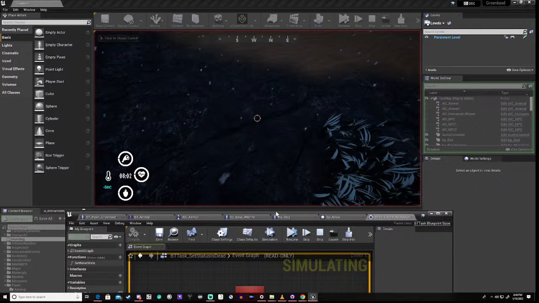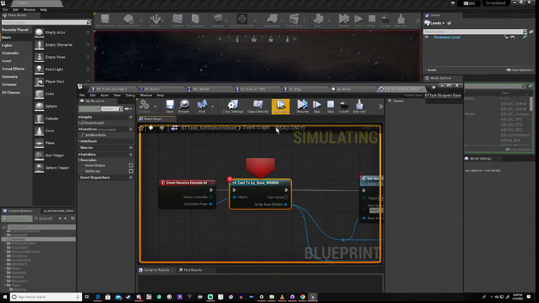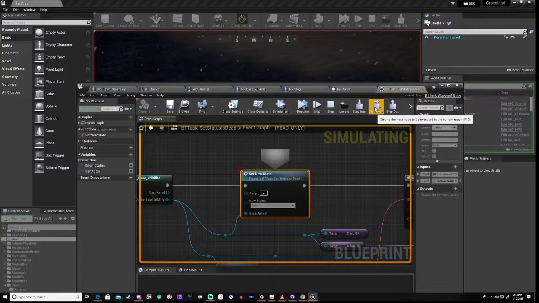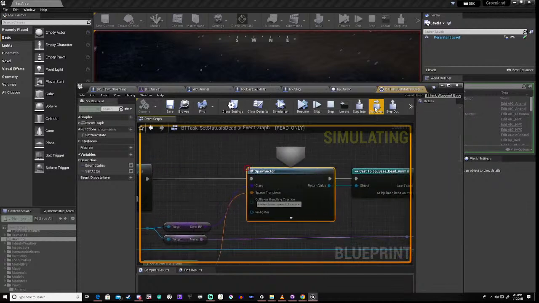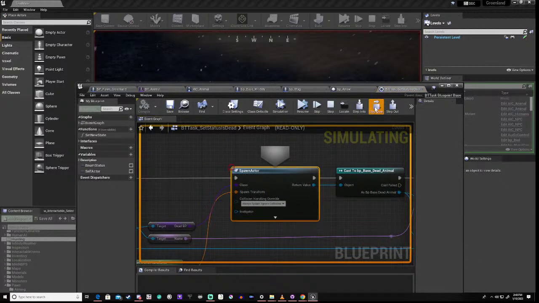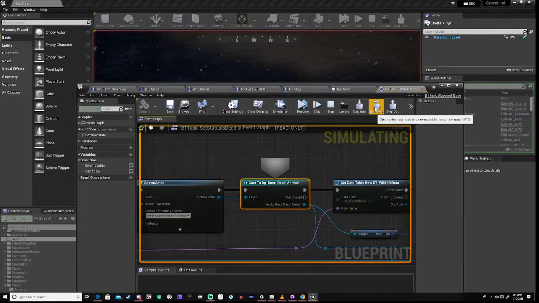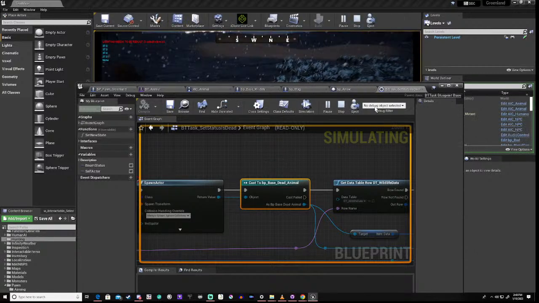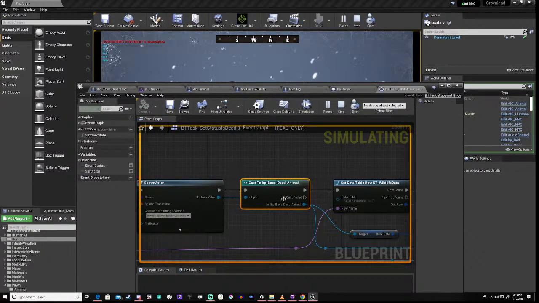Right. So it did come in here. Step over. And that didn't work.